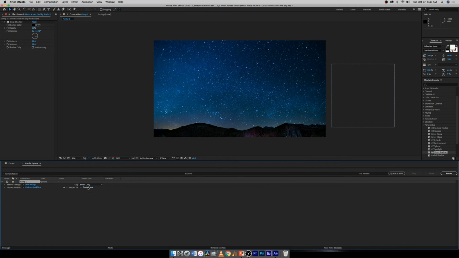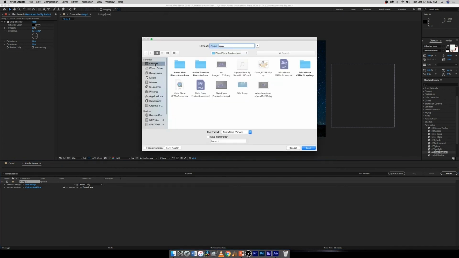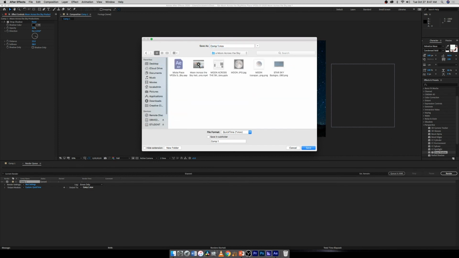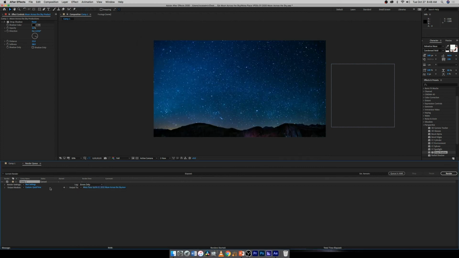And the next thing that we want to do is we want to name the export and where we're going to put it in the containing folder. And we know where that is because we just did it. So we're going to go to Desktop. Just place or your master folder. We're going to go into 3 After Effects, Moon Across the Sky, and we're going to change comp1.mov to your name, VP20s S1 2020, and Moon Across the Sky. And if you look, it's an MOV, so it's not going to overwrite your other file, even though it's named the exact same way. The extension is different. We're going to save. It's not saved yet.